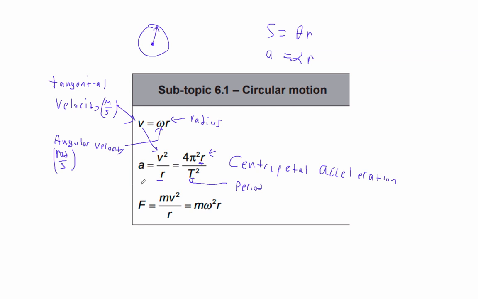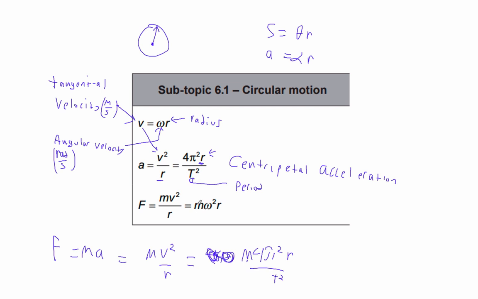And then this just follows from F equals ma. So therefore, F equals mv squared over r, because a is v squared over r. They could have told you that it's also m 4 pi squared r over T squared if they wanted to make it helpful, because it's like here's an acceleration, there's an acceleration.